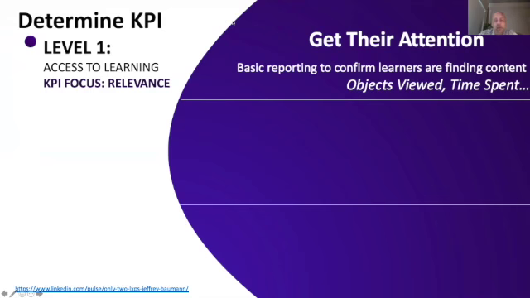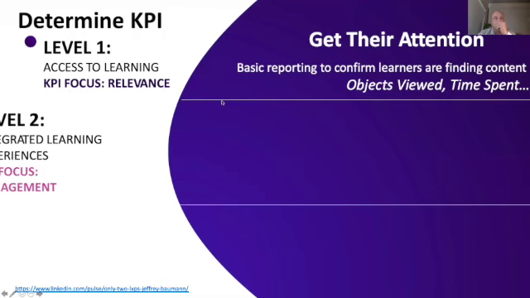The first tier of KPIs that I tend to look at are what I call relevance KPIs. I think I mentioned this before, but relevance KPIs are all around getting their attention. These are the things that say, we found the learners at the right point of need, those moments that matter. A lot of times the KPIs on this can be not as meaningful, we'll say. So things that you end up seeing are things like object viewed, time spent. A lot of things usually come over in SCORM because they show that people found it and interacted with it. Usually big aggregation numbers are good because it means people are going in and ideally finding something that's relevant to them.